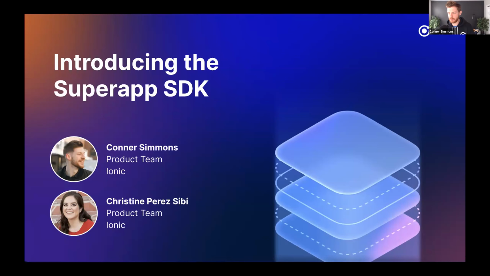Awesome. Yeah. So it's really a piece of the larger puzzle at play. And I think that ties nicely into a question here by Jeff talking about deployment. Is there a built-in system for deployment and or hosting? Yeah. So I should have included this in the demo, but I can talk about it now. We have a deployment tool for this, which is called AppFlow and Live Updates. You would make use of that so that each individual team that's responsible for the web application can publish those deployments using live updates through AppFlow. And that is our system for deployment. And that's available to anyone who would use the Superapp SDK.